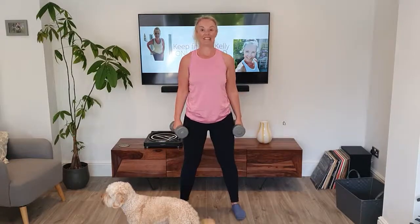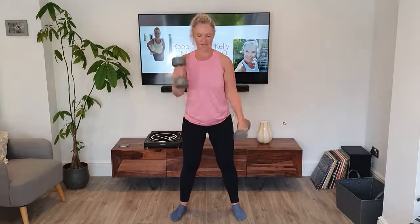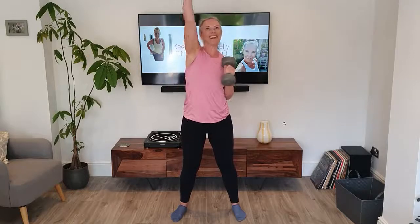Exercise 7. Ready? In bicep curl. 3, 2, 1. Go, go, go. 4, 3, 2, 1. Exercise 8. In 4, 3, 2, 1. Take a 20-second rest. In 4, 3, 2, 1. And rest.